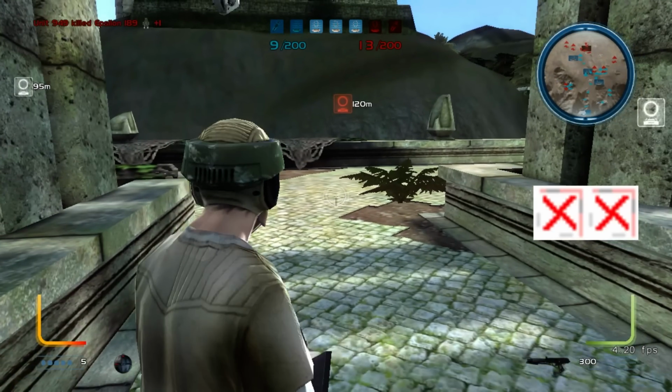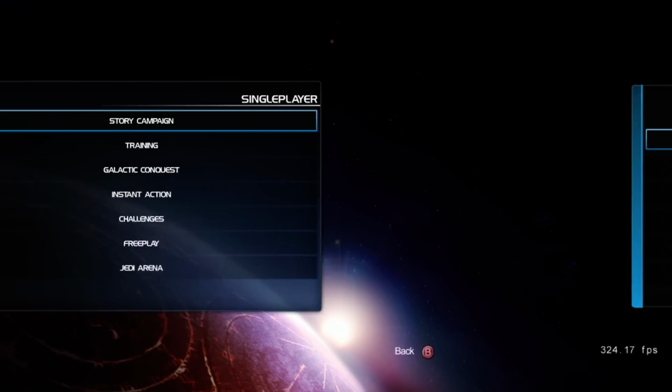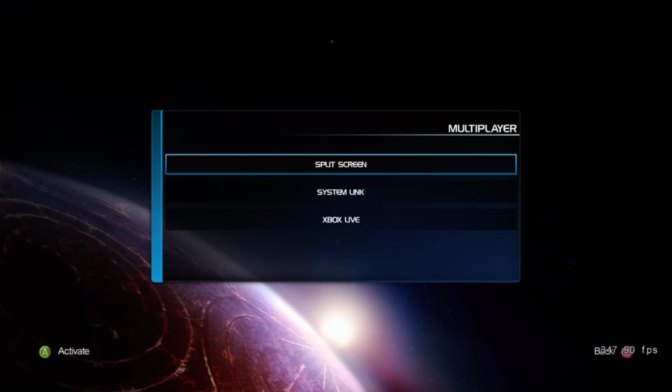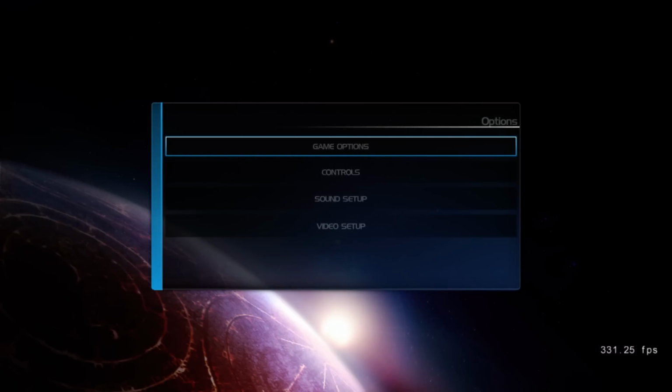That being said, there's some really interesting things to look at here. For starters, we can see all of the menus, and they're really polished actually. There's menus for single player, multiplayer, an extras menu, and more. The single player modes include a campaign, training mode, galactic conquest, instant action, challenges, free play, and Jedi Arena.